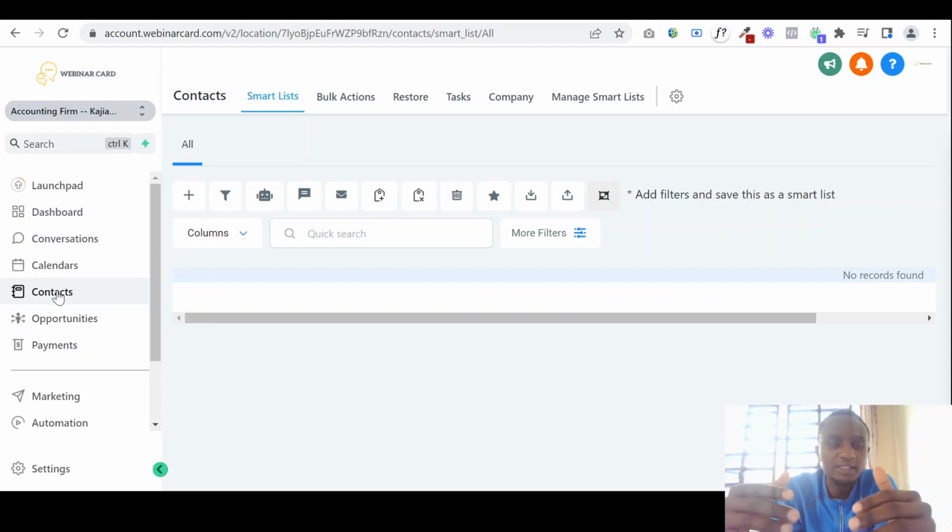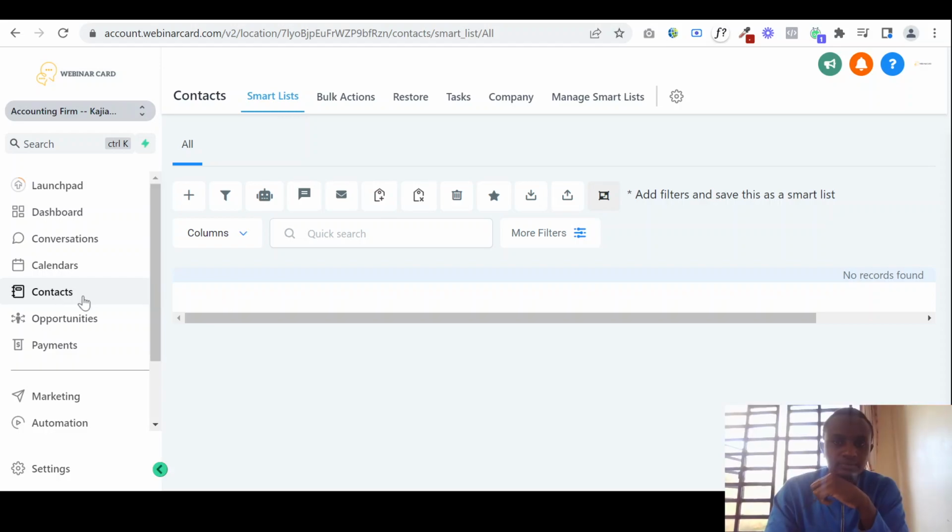Once they start coming to your list, this is where you're going to be managing that list from. You can call it a CRM, you can call it an email list, whatever you want to call it, it's the same thing. But you'll be managing it from the contacts tab.